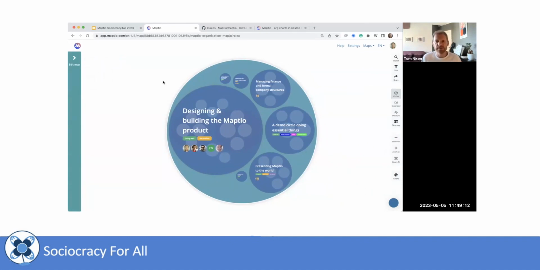And then finally, we're planning to make Maptio much more extendable and integratable with other tools and systems and data sources. So at the moment, Maptio runs on what's called a document database. So a map is considered as a document that's stored in a database, but we're going to move to a relational database model. Don't worry if you're technical and this jargon means nothing to you, but basically it means there'll be a lot more scope to customize Maptio, to have custom fields for things like circles and people and roles, to have an API, lots of integrations with other systems. But hiding that technical complexity in the background, so it's nice and simple to use.